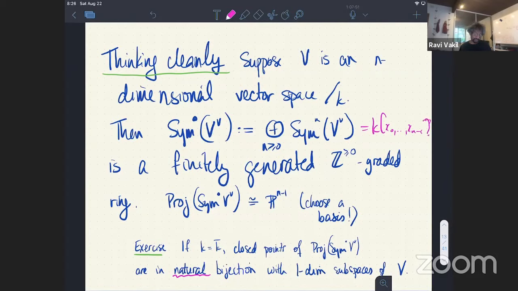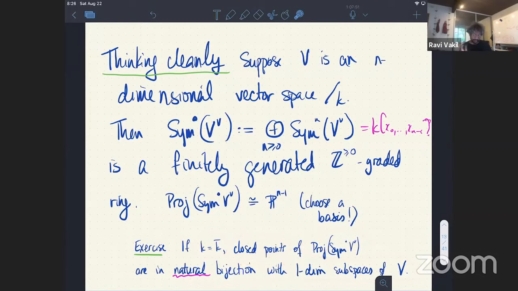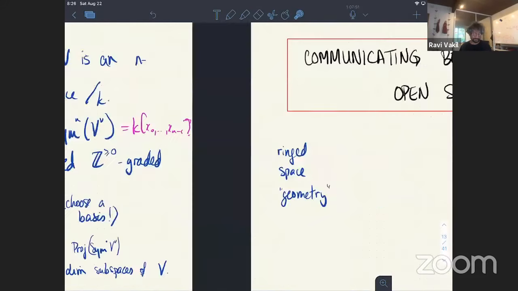But the reason for the dual is this: if K is algebraically closed, so we can think about things more geometrically, I claim that the closed points of the thing we created are the one-dimensional subspaces of V with no choice of basis needed. So I guess I should say canonical perhaps, which is, so without choosing a basis, there is a basis-free bijection. And so that's a good exercise because I always find it confusing. And then after I'm confused, I'm a better person for it. Okay.